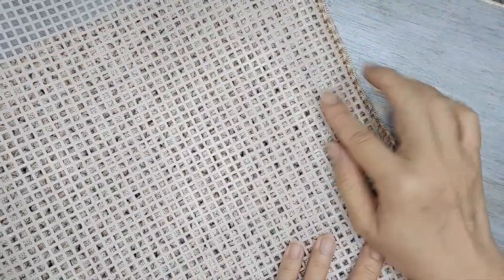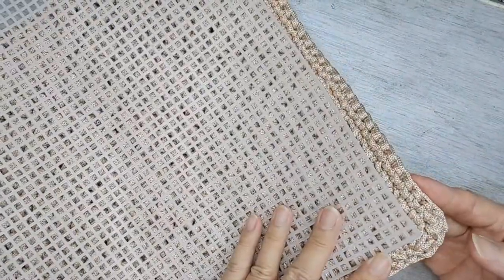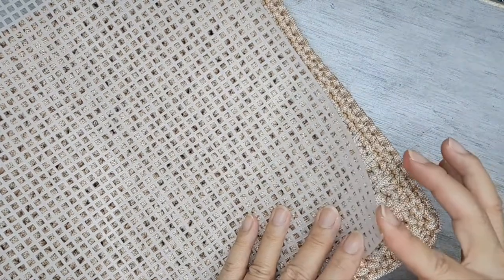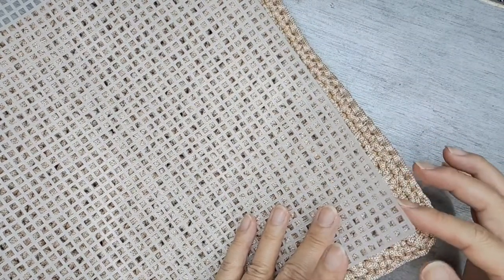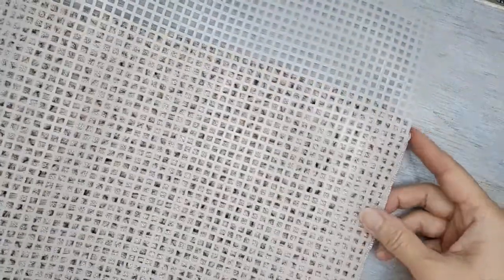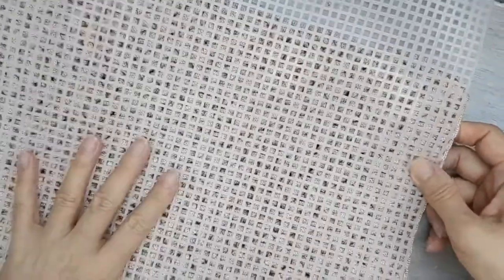Then inside here, I'm going to have lining to close up this part. So after you cut this, you can either crochet it to this plastic canvas, or you can actually sew it. So now I'm going to cut it first. Let me measure.